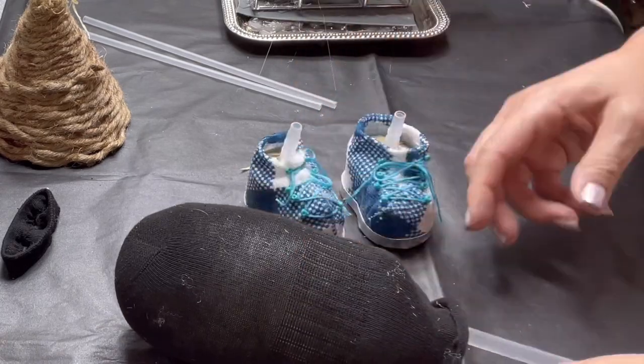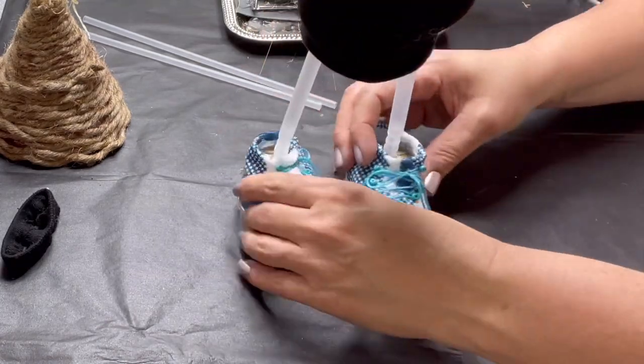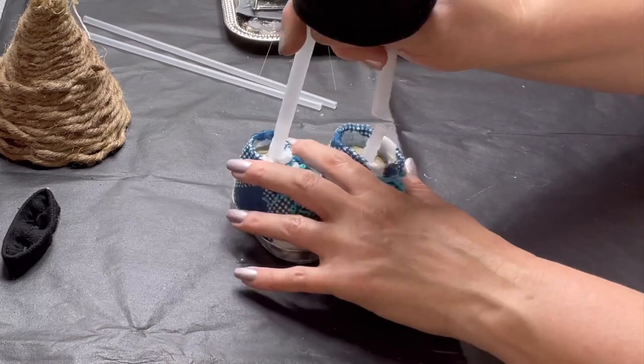Now, I like to try it out just to see if that's going to go how I want it before I glue it in.